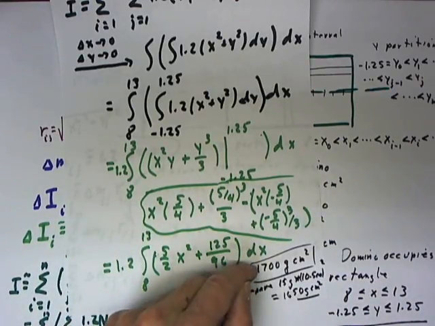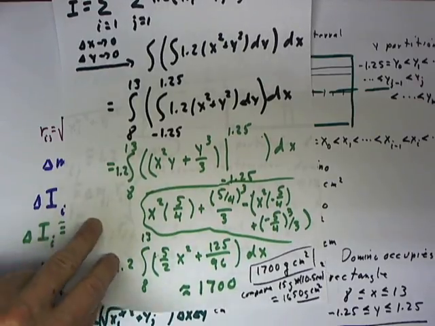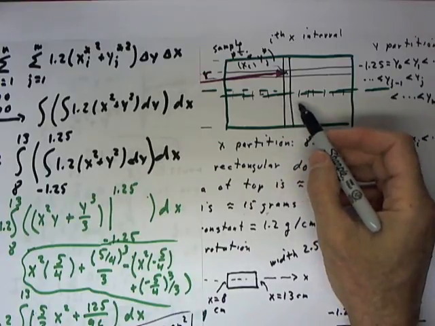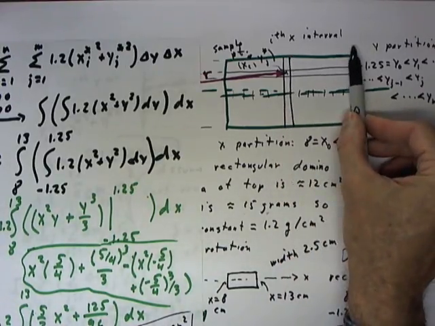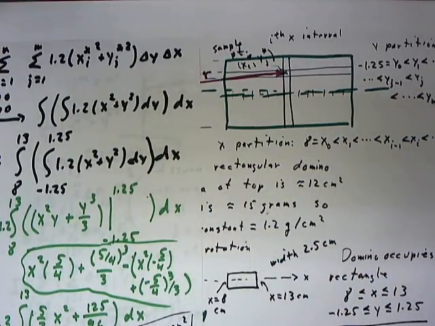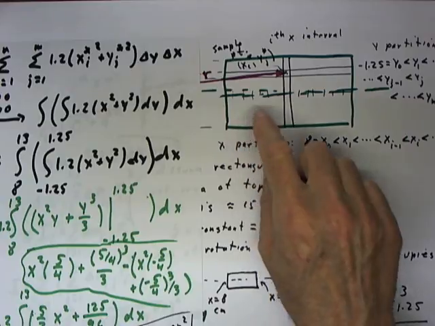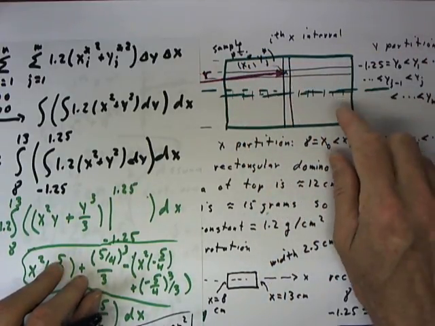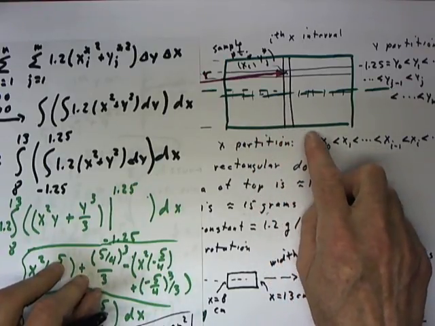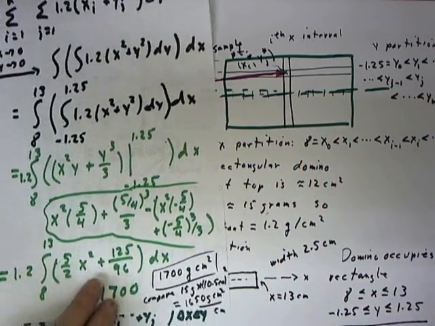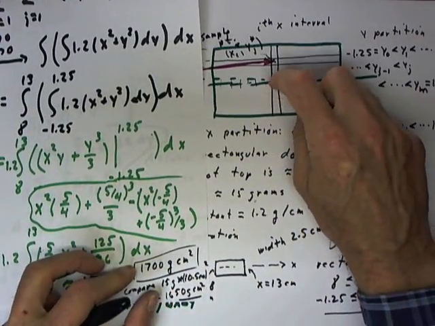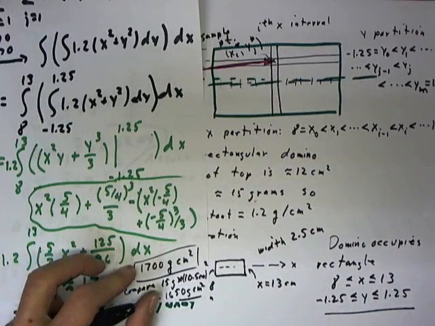Now this is a little bit less than this, and that turns out to be as it should be. Remember, we're multiplying by squared distance from the origin. On this half, the squared distance averages more than it does on this half, and it goes up non-linearly. The further we move to the right, the more our influence of r squared increases with each interval, so the actual moment of inertia is going to be somewhat higher than the moment you would get if you considered this thing to be all concentrated at its center.